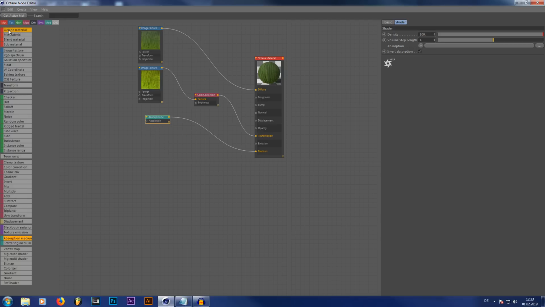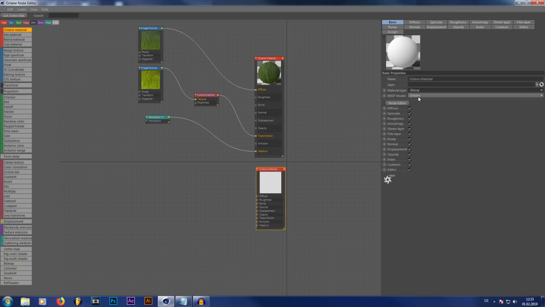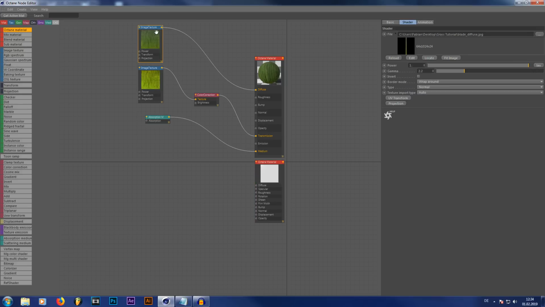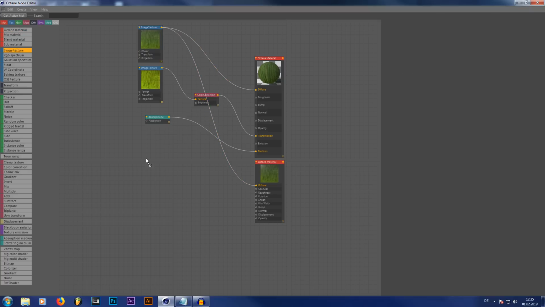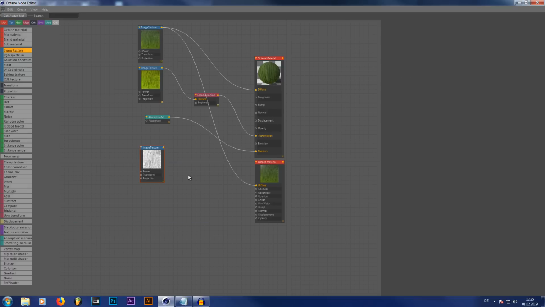Next, we're gonna create a second Octane material. This time we're gonna make it glossy, and straight away add a roughness of about 0.15. Now let's plug the diffuse texture also into our diffuse channel on the bottom material. Let's create a second image texture and use the specular material that we have right here. Since you also don't have a specular texture inside Forester, you can also do that inside Photoshop. I will show you how to make a translucency texture and a specular texture at the end of this tutorial.